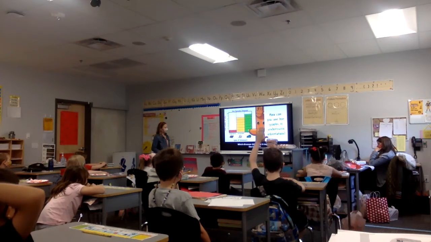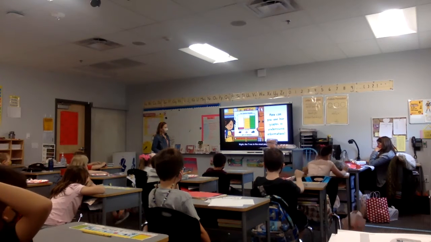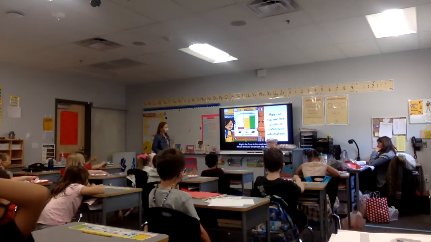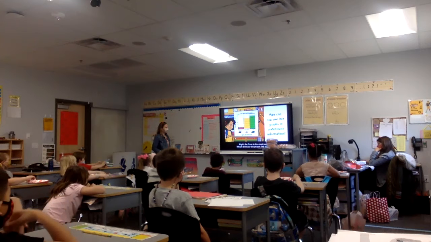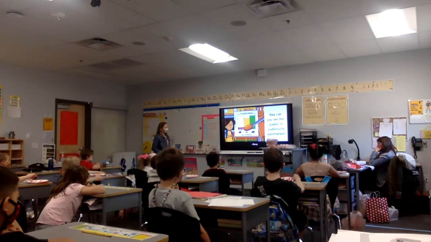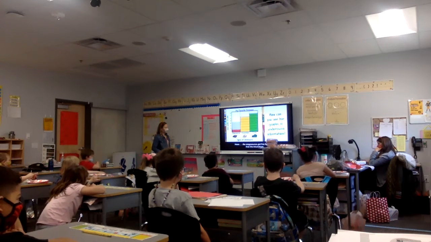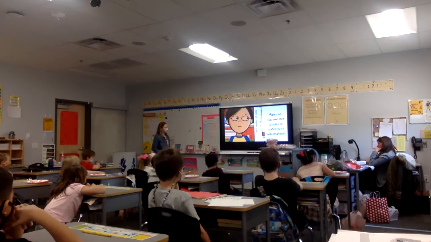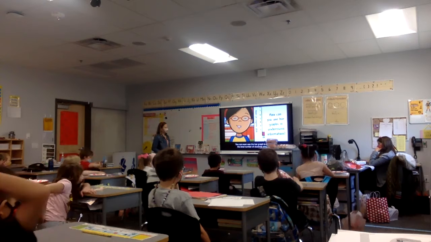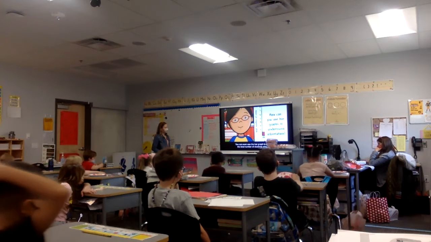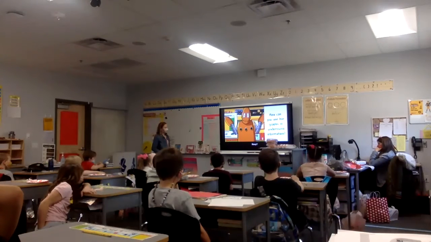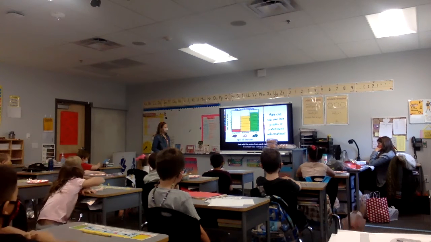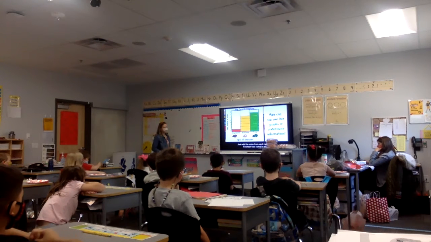T-Rex. Right, the T-Rex is the most popular. Which dinosaur did people like the least? Stegosaurus. The Stegosaurus got 5 fewer votes than the Triceratops. You can even use the bar graph to figure out the total number of students who voted. Just add the votes from each category. 14 kids voted in all.